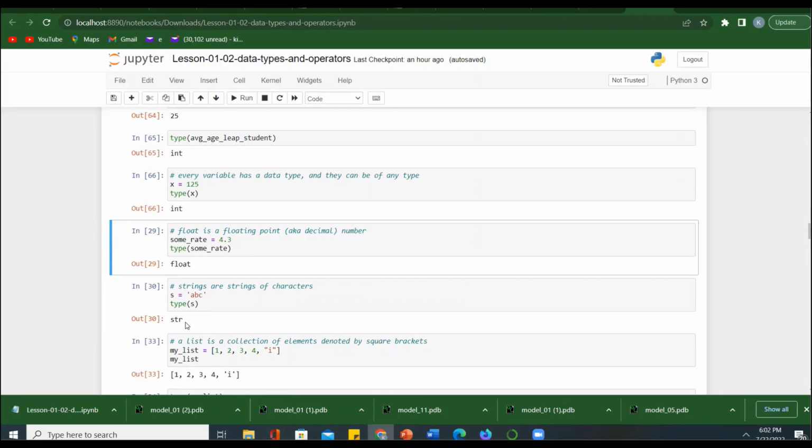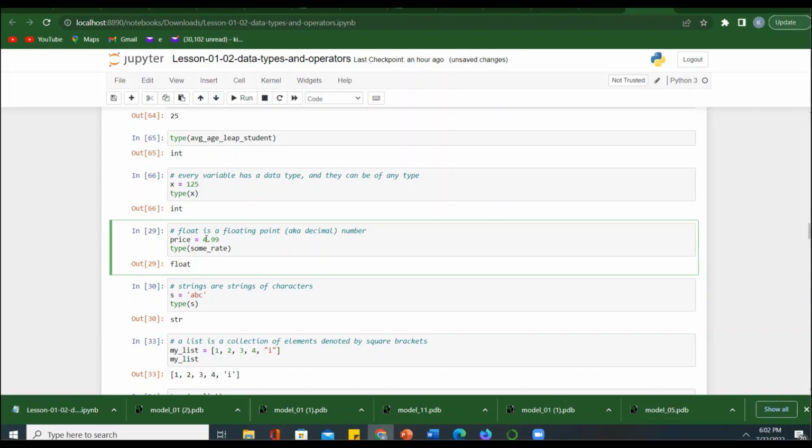Now, another data type that we have is the floating point, or decimal. A floating number is different from an integer. Once it has 0.1, 0.0, 0.2, or whatever point it has, that is called a float data type. For example, let's change this to price equals 4.99.